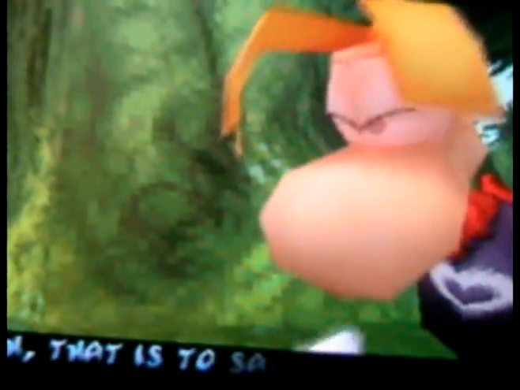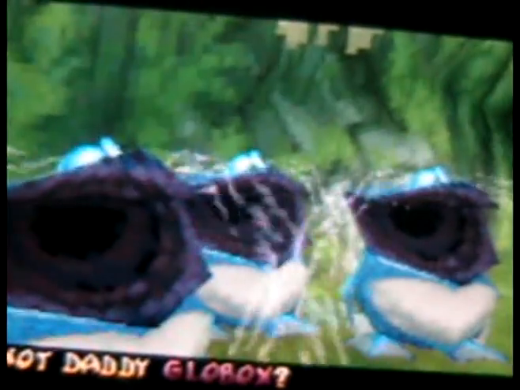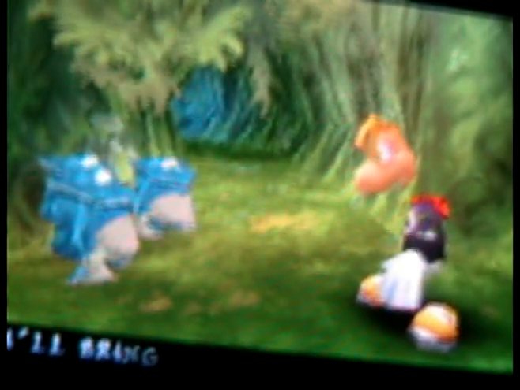Rayman meets one of several of Globox's 100 kids. Yep, Globox has 600 kids, and here's only 3 of them. Sadly, Globox isn't there, so they'll all get sad. Rayman asks them where Lee the Fairy is. Lee the Fairy's the one who gave Rayman his powers. Of course, the pirates took him.